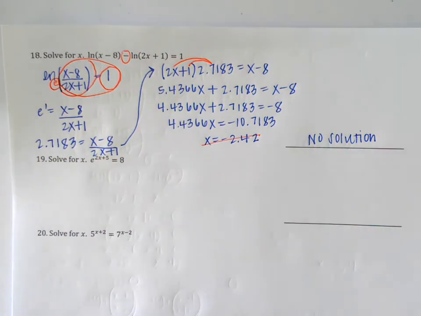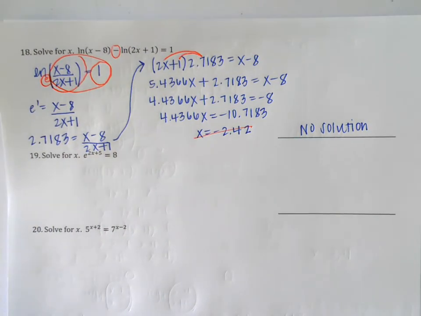And that is it for 18. I know 18 seems super complicated, but again, while you're going through the problem, always round to 4 decimal places and then end your problem with 2 decimal places. That just leaves less room for error if you have a longer number when you're rounding an exact.